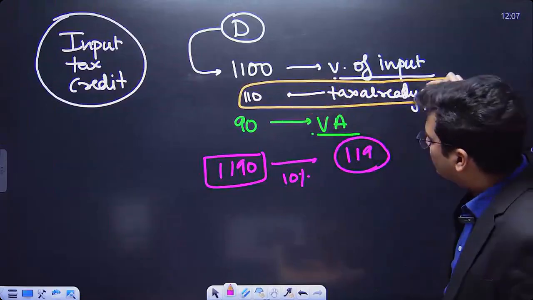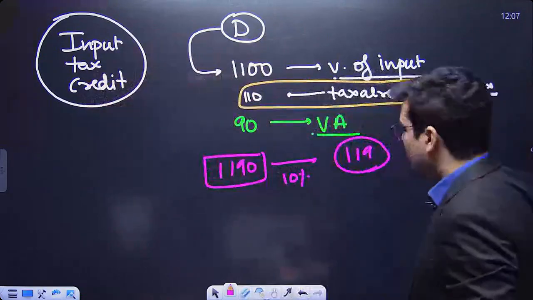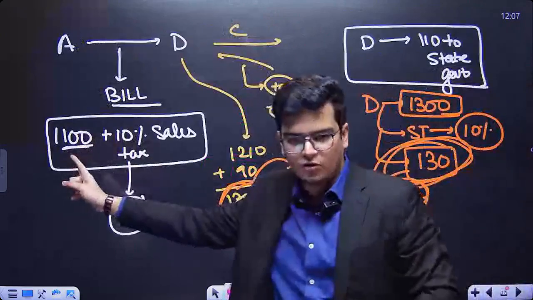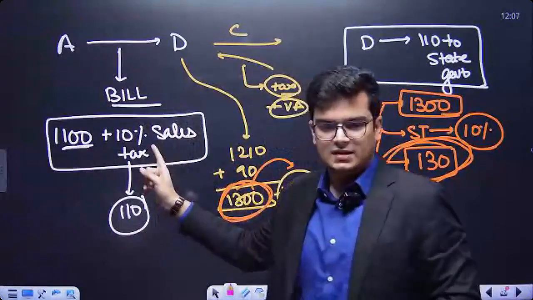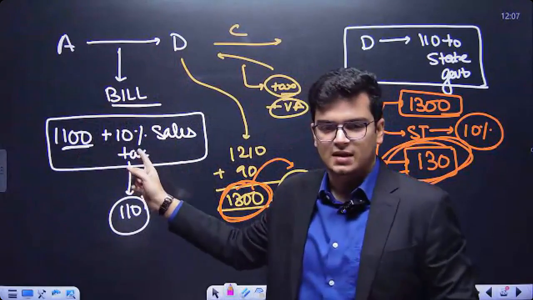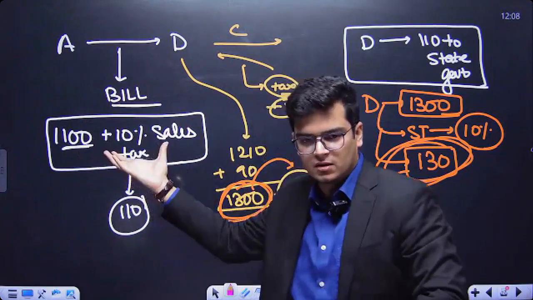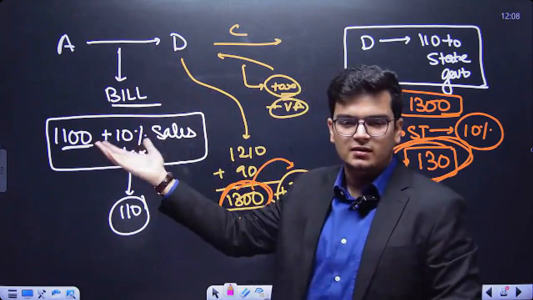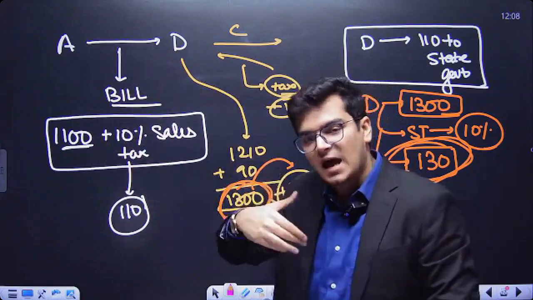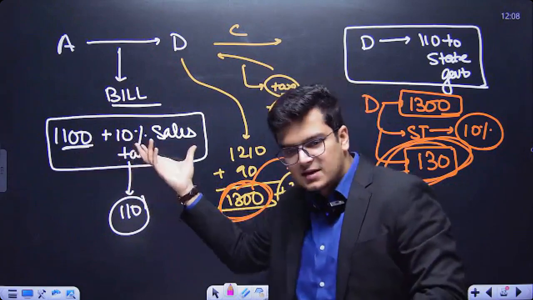He will not write the taxes he paid in the last stage. Last stage mein, when he was buying his input, he bought the input for 1100. He paid 10% sales tax. Distributor here bought input for 1100, paid 10% sales tax. In the original billing formula, he was writing this entire amount because उसको दोबारा deposit करना था ये. There was double taxation, tax on tax was happening. He had to deposit it again, so he was writing this entire amount.